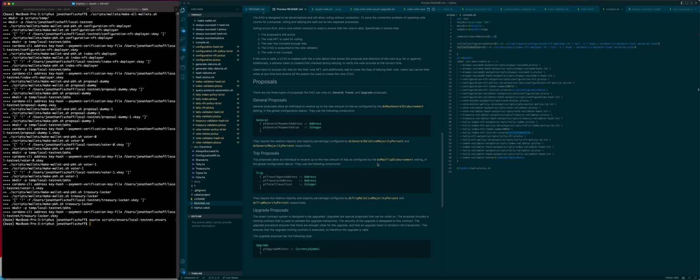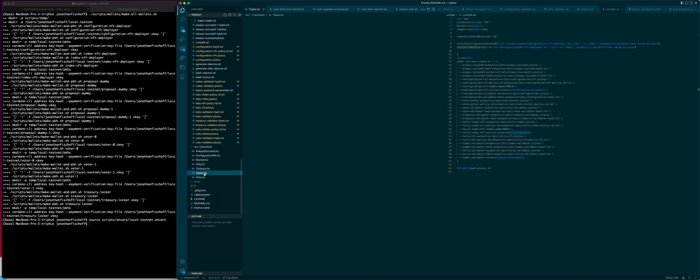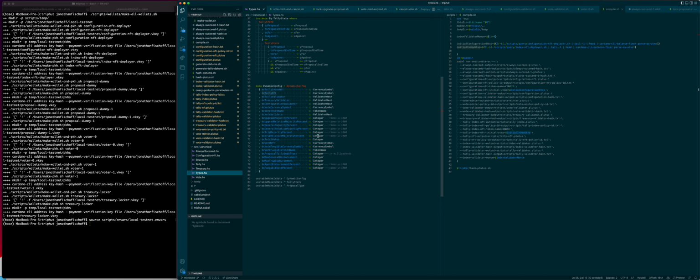Okay, and then there's one other part, which is a configuration UTXO that's just used to ensure that the right smart contracts are being used in various transactions, and then it also has some max numbers, like the max amount that can be distributed from the treasury for different types of proposals and things like that, and what the percentage needed for a proposal to succeed is, both the relative percentage and the absolute percentage of votes.